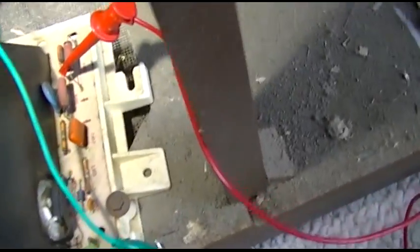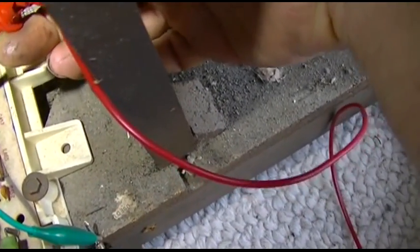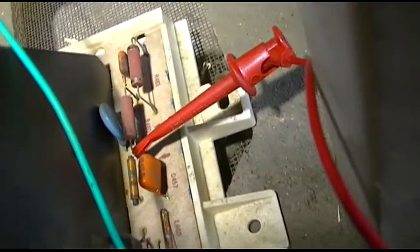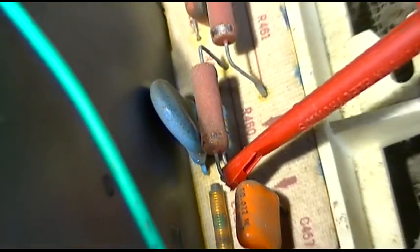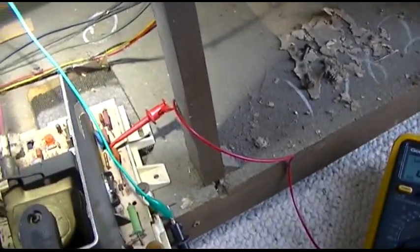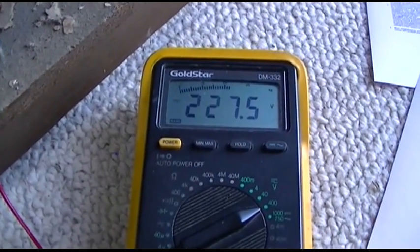So I came back to this R460 here, and on that side of it I got 0.2 volts and on this side of it I got 236 volts. It actually looks like it's burnt right there. The problem is you turn this thing off and it takes so long for the capacitor to discharge.